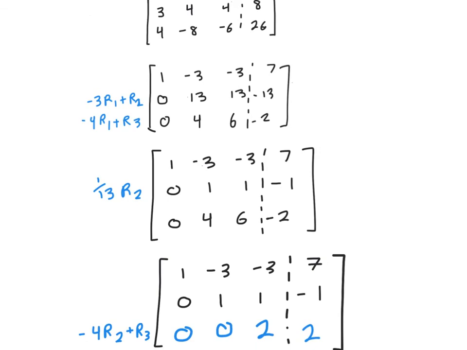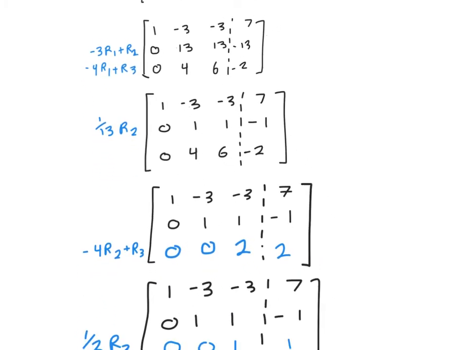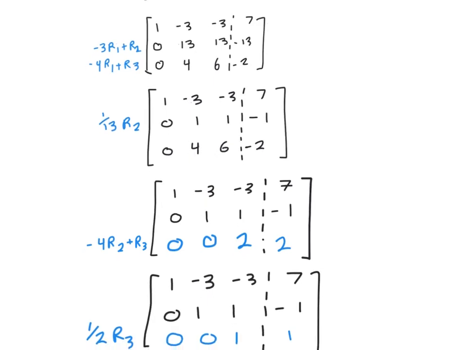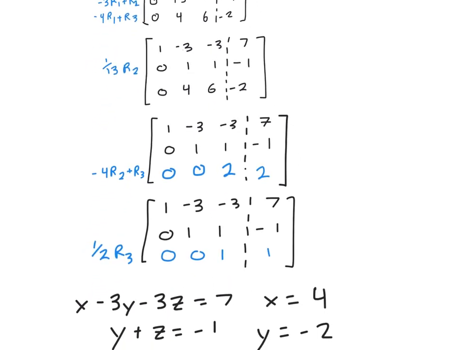So then we know that our goal is to turn this into a 1, and we can do that by multiplying row 2 by 1/13. And then we know that we need to keep working through our bottom row. So I can turn this term into a 0 by adding it to -4 times row 2. And then I can turn this term into a 1 by multiplying this row by 1/2.